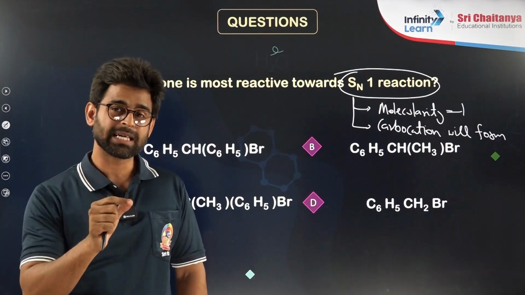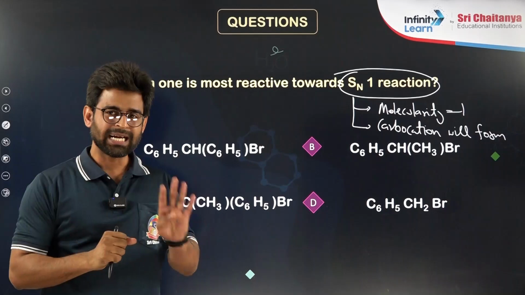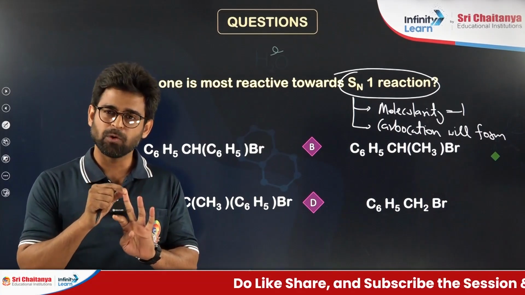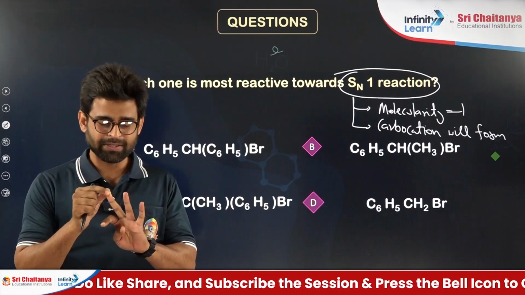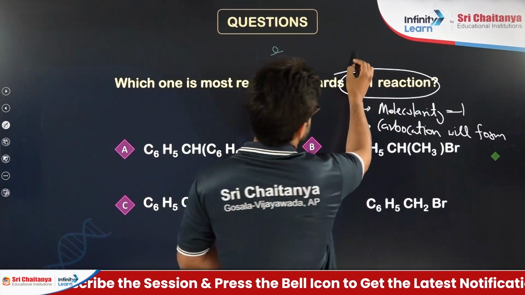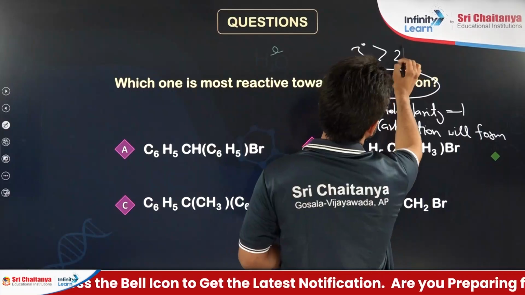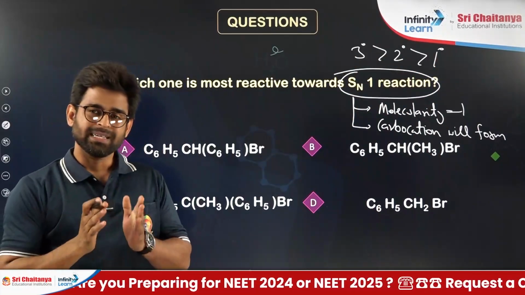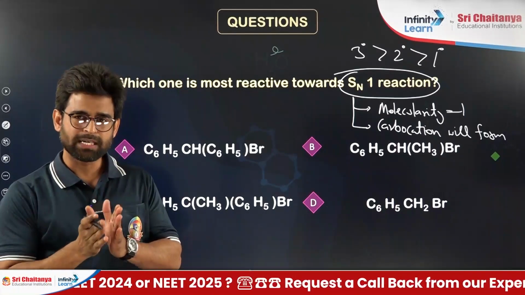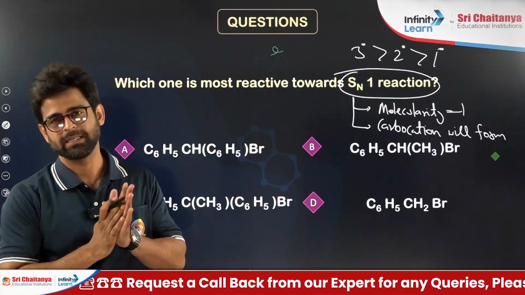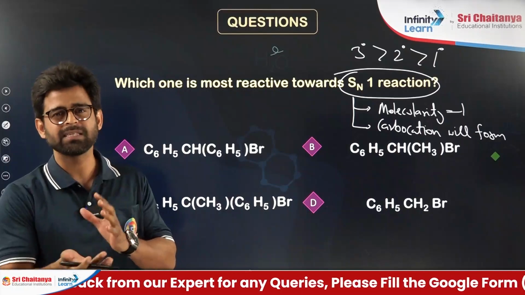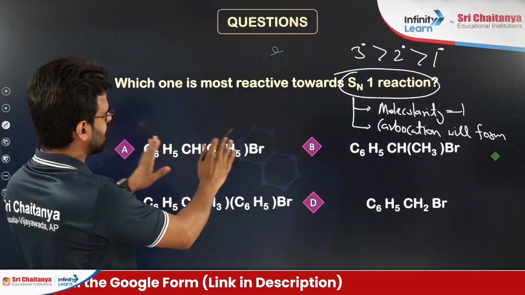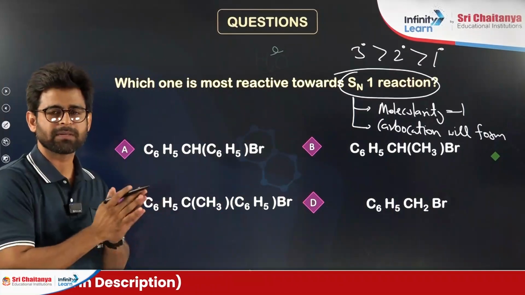Even this carbocation can rearrange as well. So if I add some points here: first of all, molecularity and order are 1. A carbocation will form, and it can rearrange. The reactivity order is tertiary halide, then secondary, then primary, based on carbocation formation. Racemization will take place because attack of the nucleophile can take place from the back side as well as the front side. So you will see partial racemization: more inversion, a little bit less retention. In this we have to see which will give us the most stable carbocation.